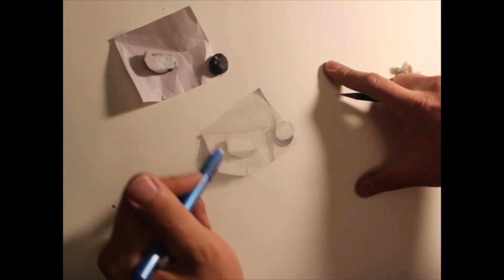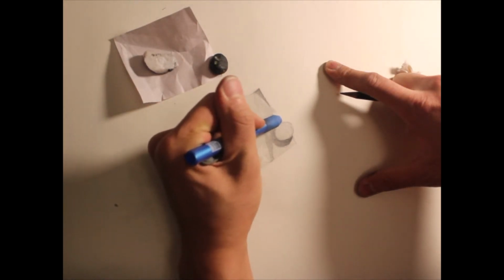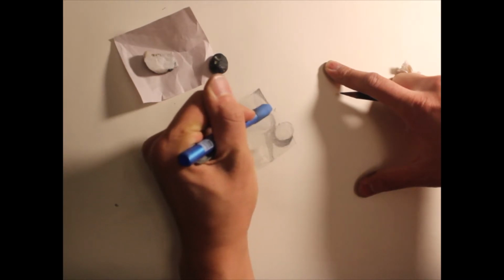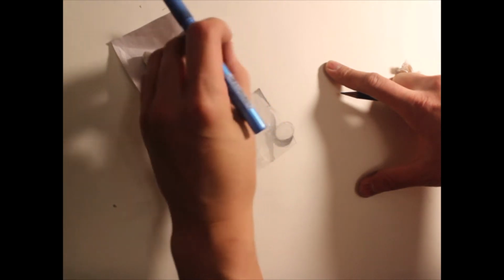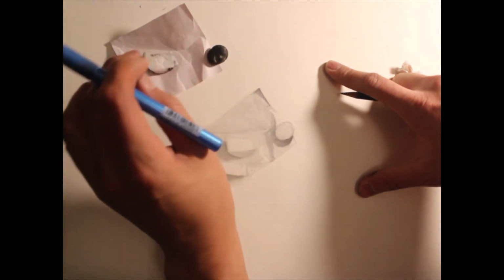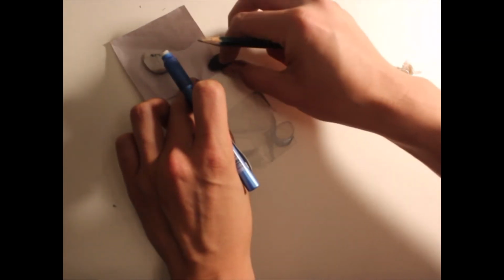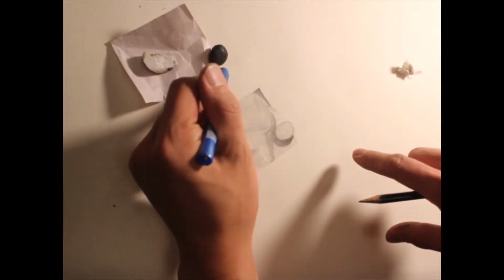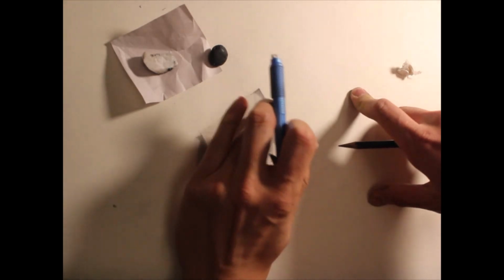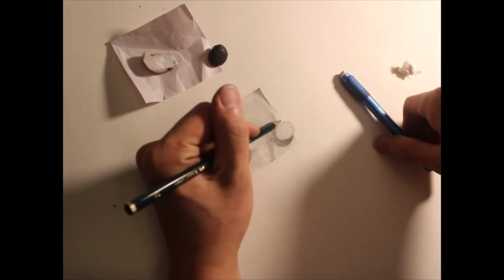So right now I'm erasing out of this graphite ground. And over here, the highlight's so bright that it actually makes it difficult to see where the edge of the paper is against the background paper. And so I will emulate that in the drawing and let it blow out there.